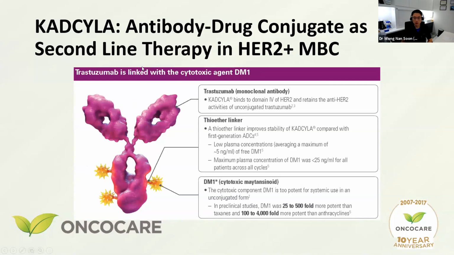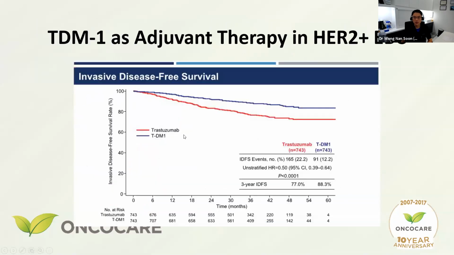So this drug has been shown to provide a survival benefit in patients who have HER2-positive breast cancers resistant to trastuzumab. And very interestingly, in recent years, it has also been found to be a useful adjuvant therapy. So patients who have proven to be resistant to Herceptin, when Herceptin is given before surgery, we now offer TDM1 after surgery to prevent the risk of recurrence.